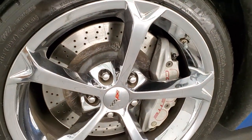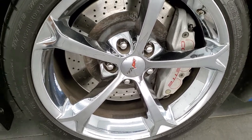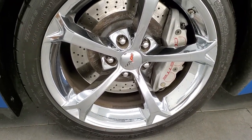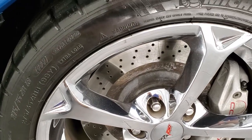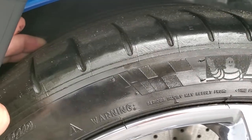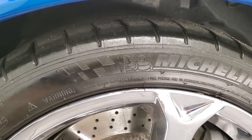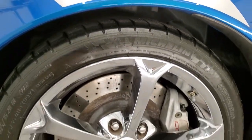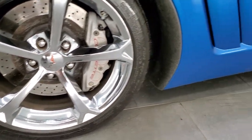This one comes with the chromed alloy rims. You get the drilled rotors on there, and it has Michelin Pilot Supersport tires. These are 275-35 ZR18s, and they've got probably a little under 50% of the tread left. But the Supersports are pretty nice tires — no scuffs or scrapes on that rim.